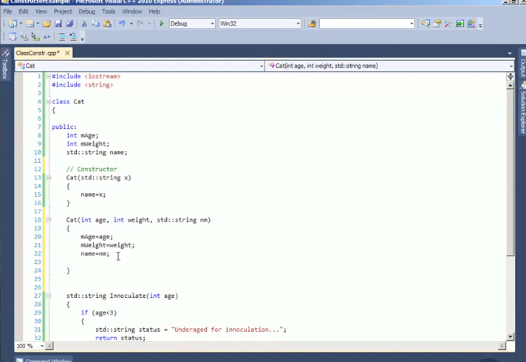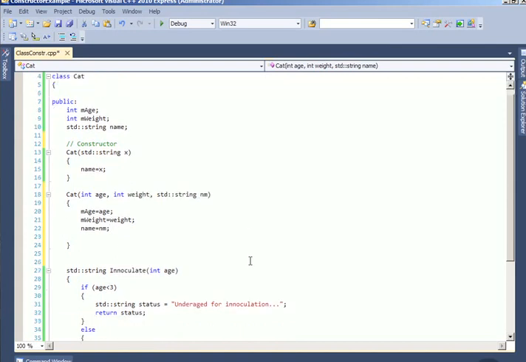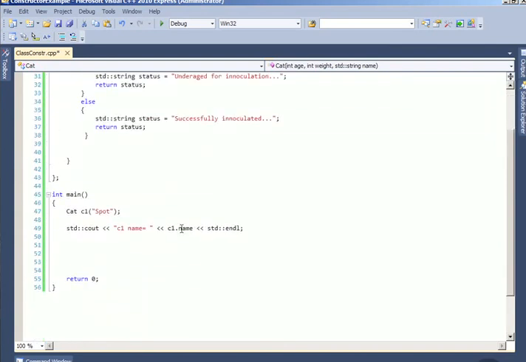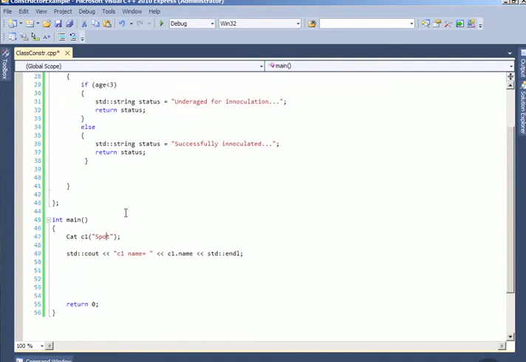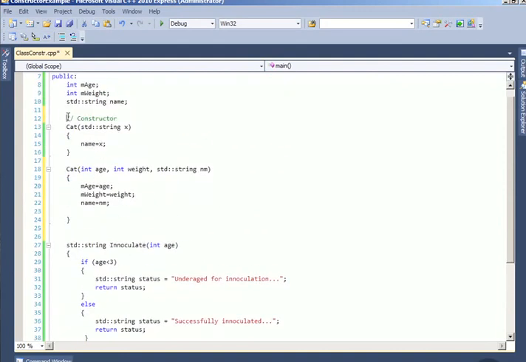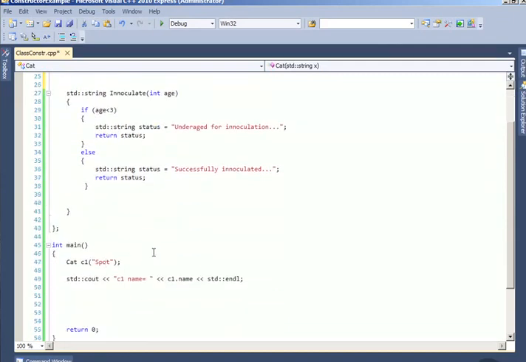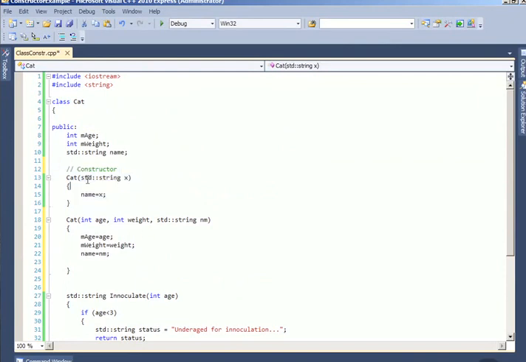And so I can now overload this, all right? And so now, based on how I call this particular class, it's going to determine which one of these gets used, okay? So now notice I can still call cat, right, and create an object called C1, or instantiate an object called C1 and pass spot in, and that will work because that's going to see, oh, wait a minute, dude's only passing one parameter, all right, and it's a string, and so I've got a constructor with that signature, so I will construct cat using that one thing.